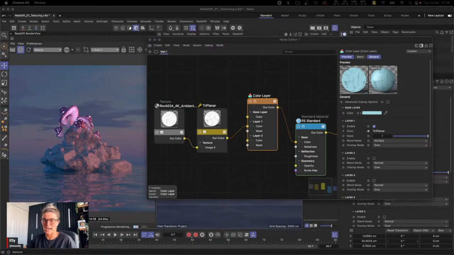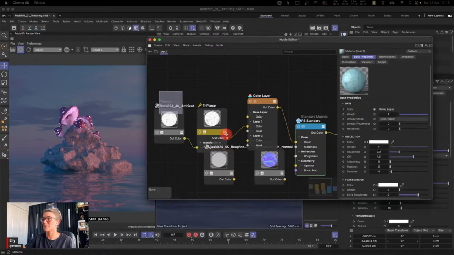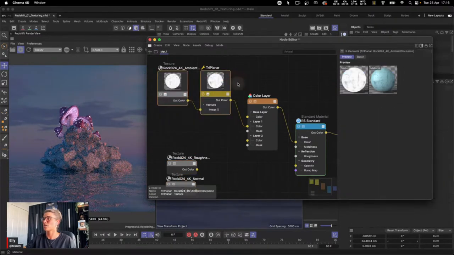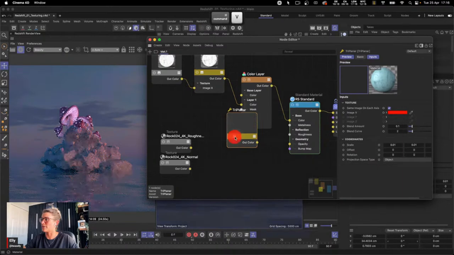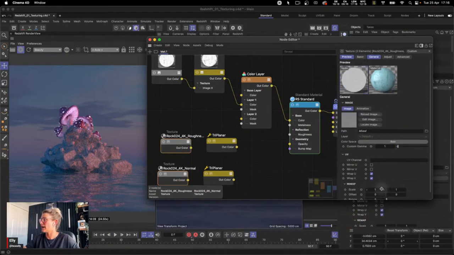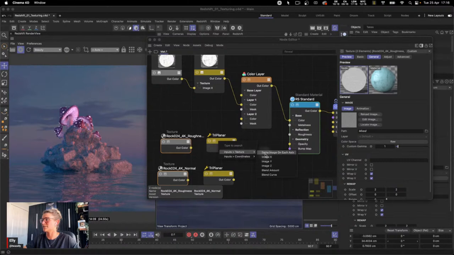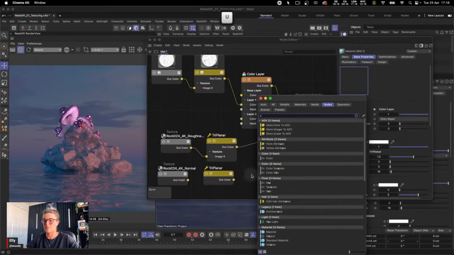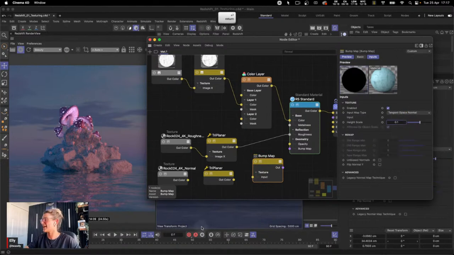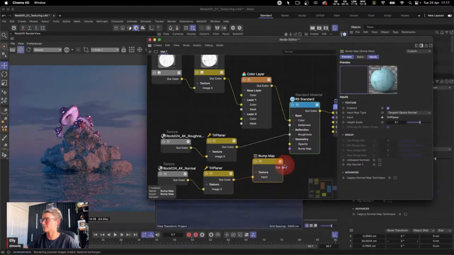From here, we can then look at adding maybe more of those same texture maps. So for this, I'm going to take the normal and the roughness. These are the same texture as this rock. And because it's the same setup, I need to match what I did with the original texture. Otherwise, they're not going to line up correctly. So I need to grab a triplanar again for both of these. And then I also need to set this to raw. And then I just need to remap these again to 2x2 just to match that first one. And we can connect all these together in the same way as before. Grab ourselves a bump map. And then just change that in here. Again, it's all the similar stuff that we did in that same substance texture.